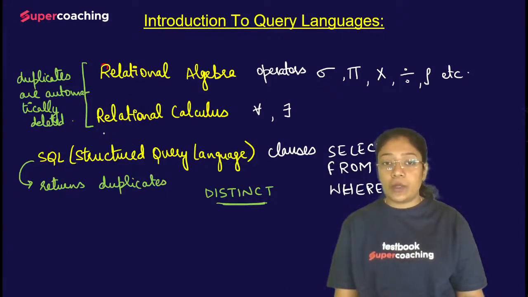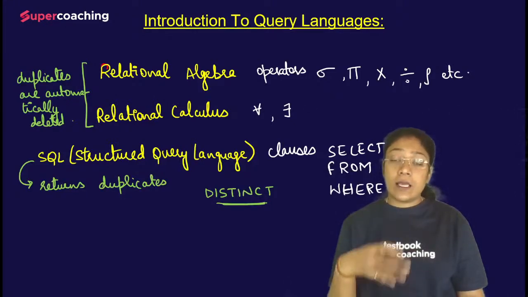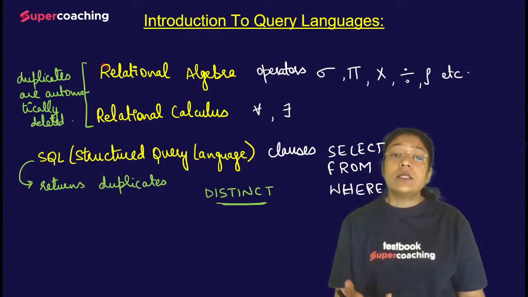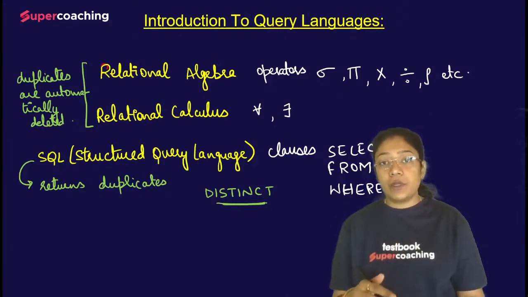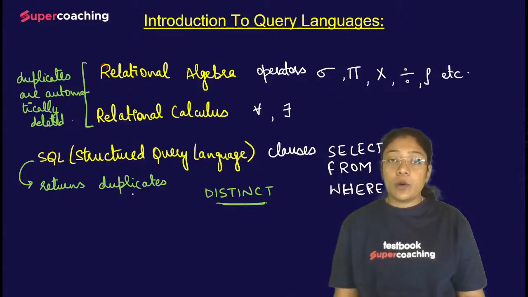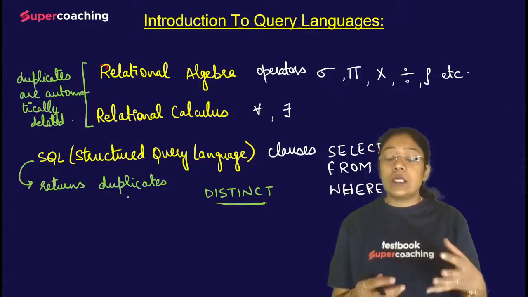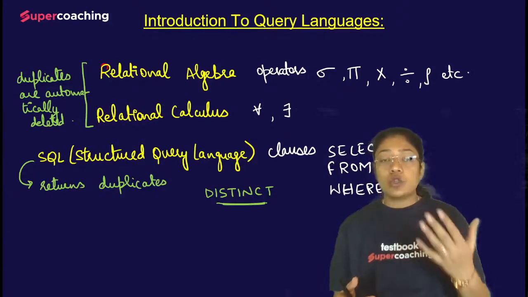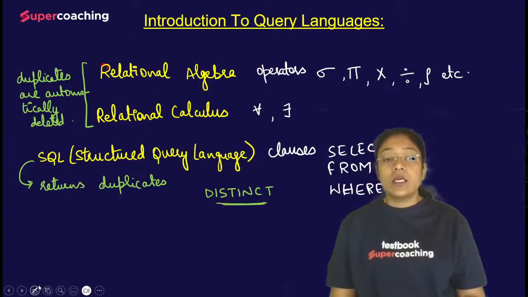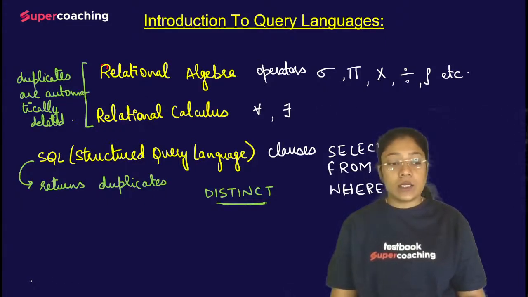it eliminates the duplicates. Another common point between these query languages is that these queries are executed on a table and they return the result in the form of a table. So whichever queries you execute, they will be executed on a table and the result will also be in table format. So this is the overview of the query languages. I'm not going into much depth because I want to cover the basic concepts of relational algebra in today's session.